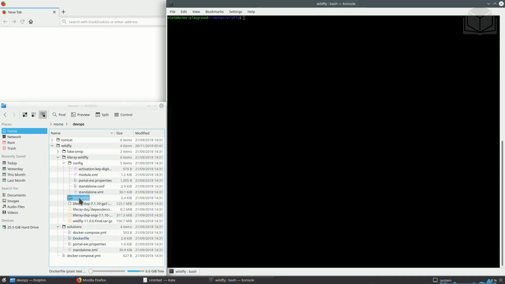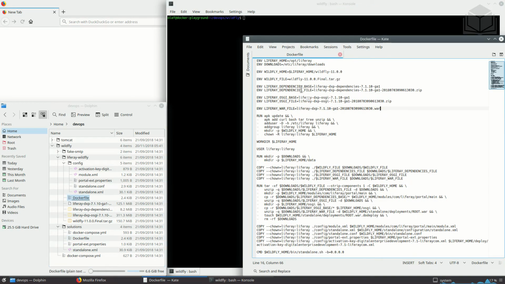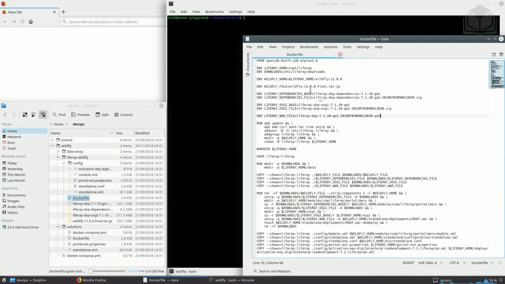What do we have here? We're setting several environment variables. We go to opt Liferay, then we look at etc. Liferay downloads. All of that is well described in your written material, and I don't want to go through every single item here. What you will see is there is a dependencies file, which means we now have to take care of a lot more of the setup compared to the bundle installation of Tomcat, where everything is done.